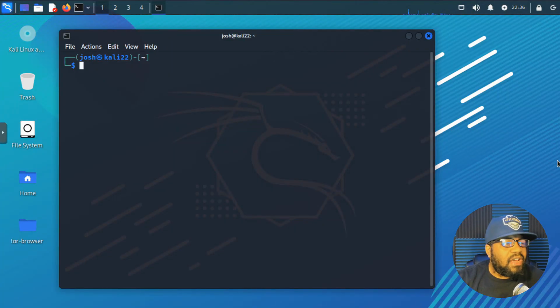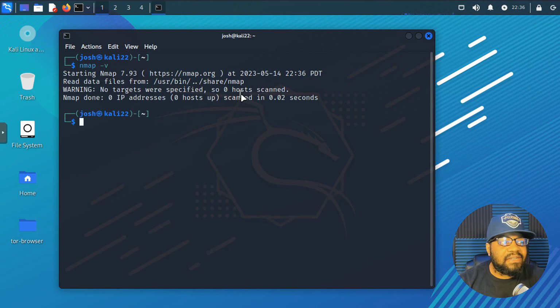All right, cool. So we're logged into our Kali 22 virtual machine. And the first thing I like to do is always show you guys how to get documentation. First off, let me show you guys how to look at the version. All you have to do is type nmap -v and press enter, and that'll give us the version of Nmap. And like I showed you guys on the website, this is the current latest stable version that's included within Kali Linux, and it's Nmap 7.93. So that's how you get that version if you need it.